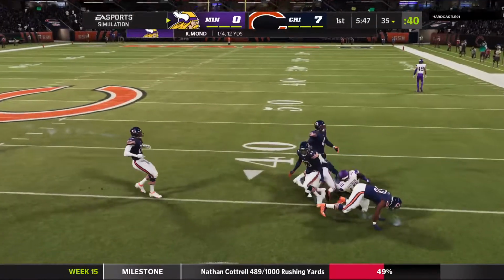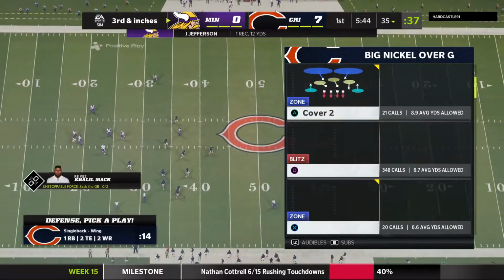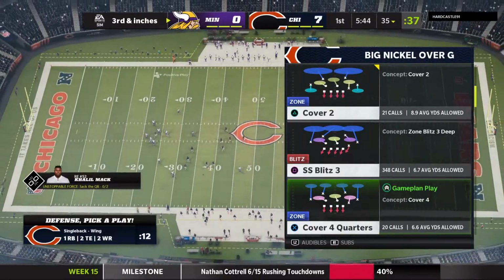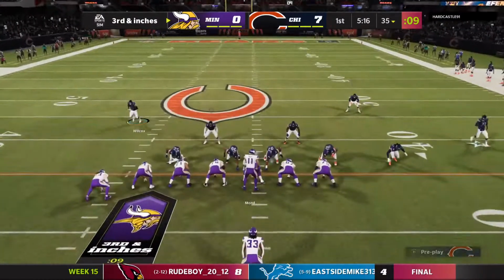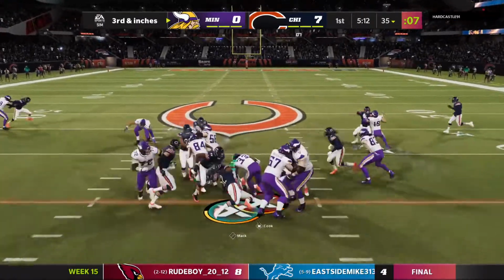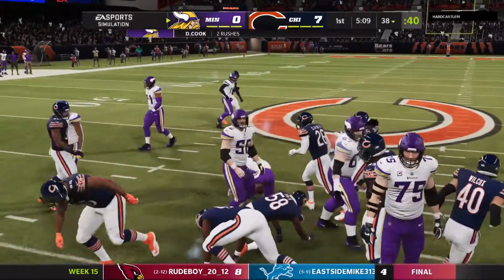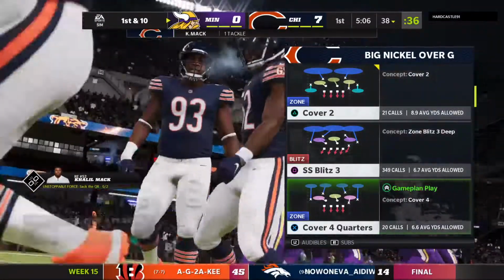There's Jefferson to pull that in. It'll be a pickup of 12 yards. And that's going to make it 3rd down and less than a yard. Boy, that completion comes with a high degree of difficulty, especially on the catch. Had to look that one in one-handed, able to do so, and ends up picking up a first down as well. And he will have a Vikings first down as he's able to get about 3 that time on 3rd and inches.